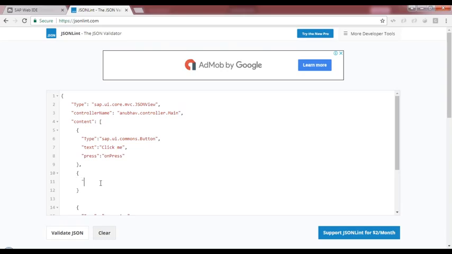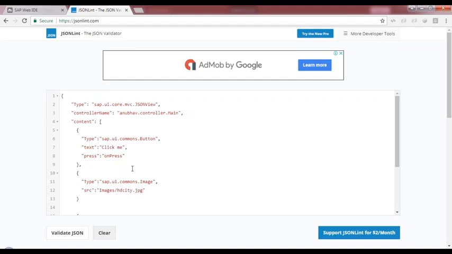Next I want an image control, so I say type, and then I say sap.ui.commons.Image control, and then I will say its src, source of the image, and source of image I want to get from my computer, my project itself. So I will have an images folder in my project, and I will say hdct.jpg.